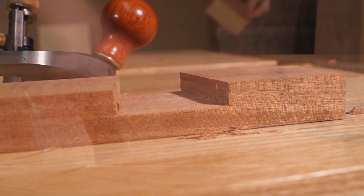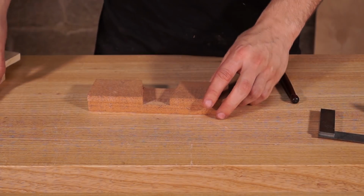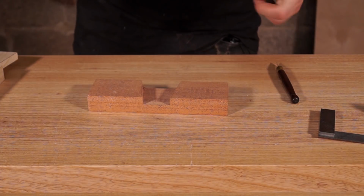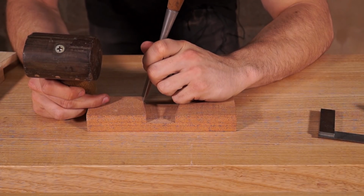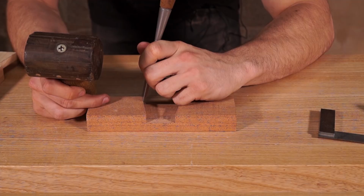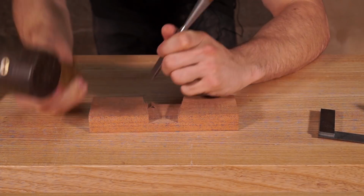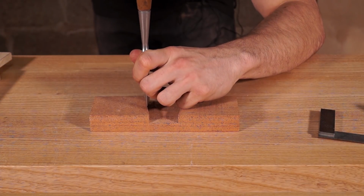So now, all we've got to do is trim back to these lines that we've drawn on here to allow this to be properly mortised in. So we're going to get our chisel for that. Oh, I shouldn't have thrown it around like that. Bad practice. And because there's 1 millimeter left, like I said previously, what we're going to do is remove half of that to start with, and just see vertical and whack it through. So I'm going to do that all the way along, take it back an equal distance.